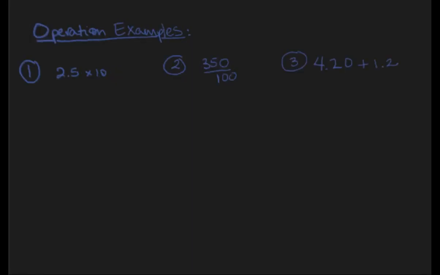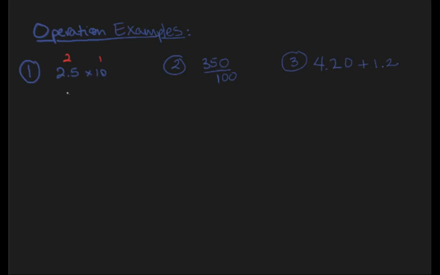Okay, so let's look at some operations examples now. If we have, for instance, 2.5 times 10. Well, how many sig figs does 2.5 have? Well, these are both non-zeros, so they're both significant. This one's a trailing 0 to the right of a non-zero with no decimal, so it's not significant, and there's 1 sig fig there. What that means is your answer should have, when in multiplication, the rule is the least number of sig figs in your answer.